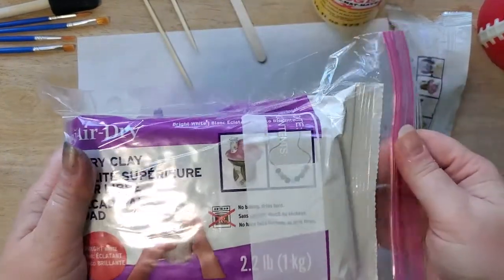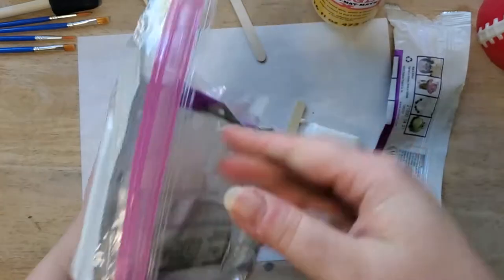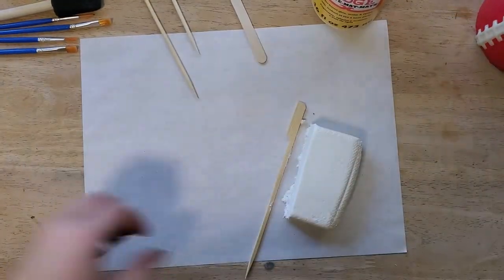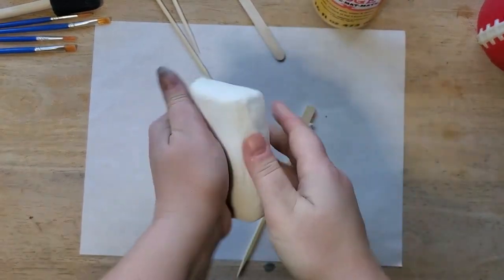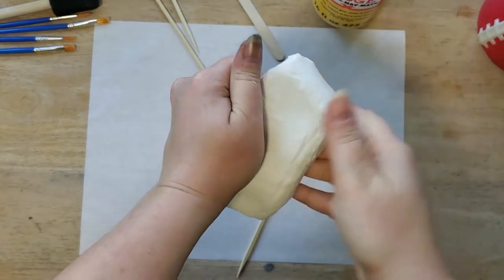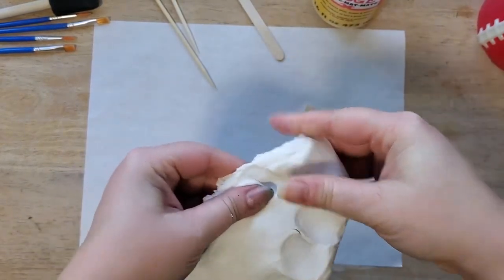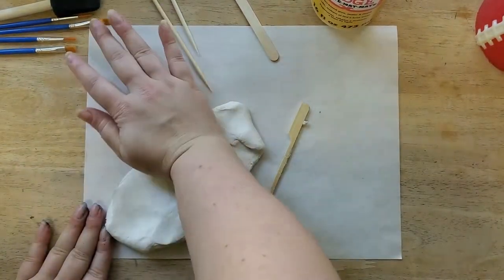And this will last up to about a month, I would say, or a little longer. I would suggest just getting it out and, you know, making whatever you'd like to make with it and not leaving it for a long period of time. So, now that we have our clay, we can go ahead and start molding it. And what you want to do is slowly get it used to the ambient temperature. You want to knead it a little bit, open it up, and just sort of press it flat.